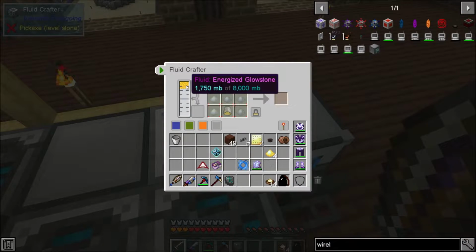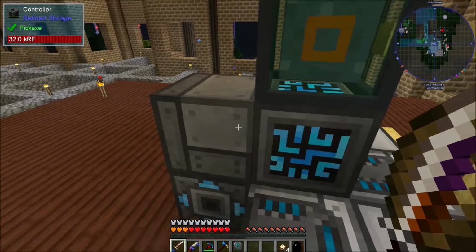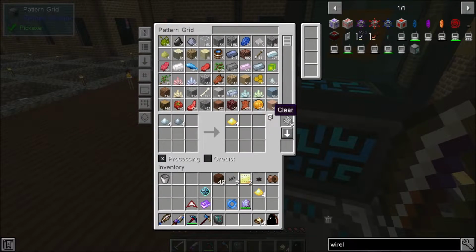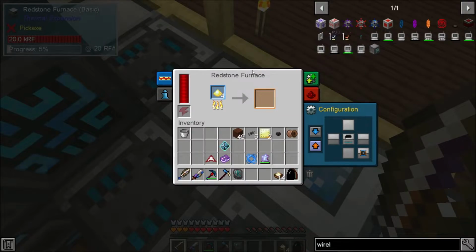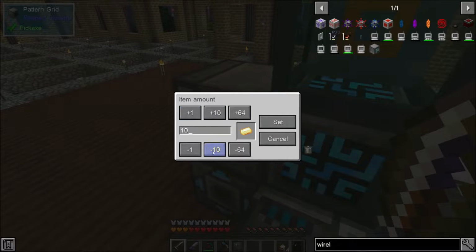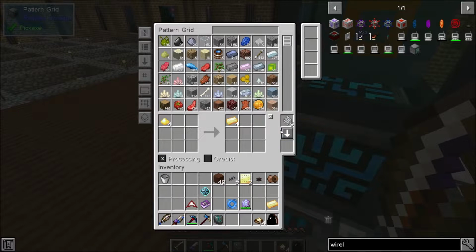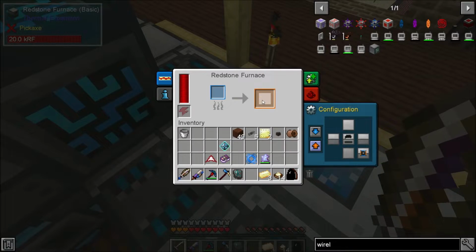And the energized glowstone can just pretty much build up in this, because this is going to be running pretty much non-stop, just filling this full of energized glowstone. Okay, so then what we're going to do is say that if you take your lumium blend and you smelt it, which will be in the redstone furnace, you're going to get lumium, and we're going to say, whoops, you're going to get 4 of those, and encode. Okay, and then that's going to go here. Go ahead and grab that out.